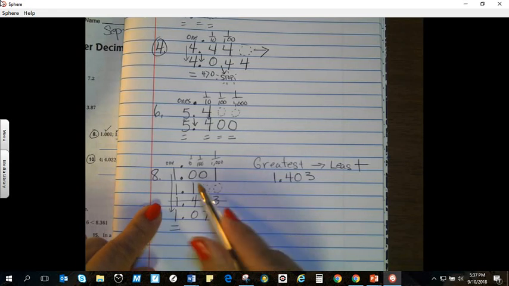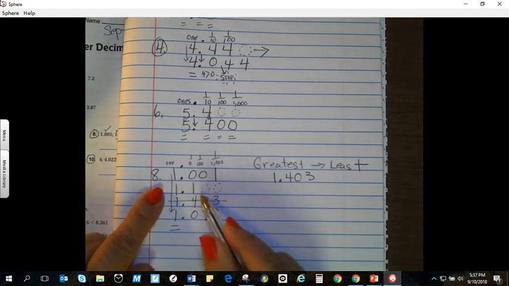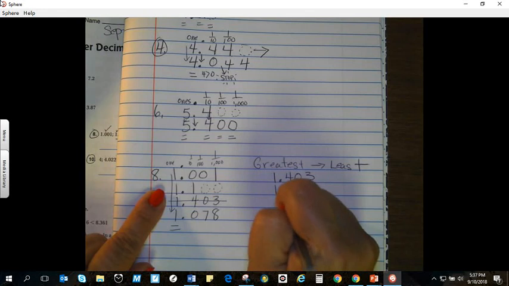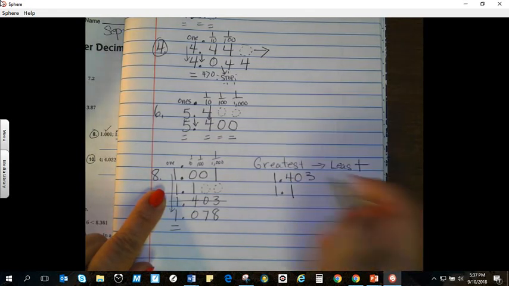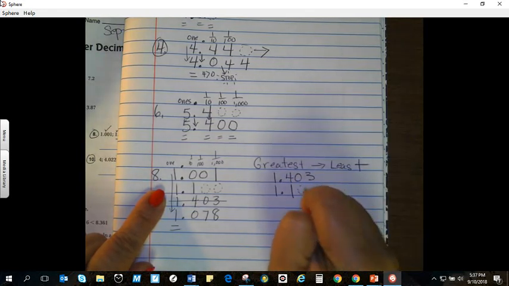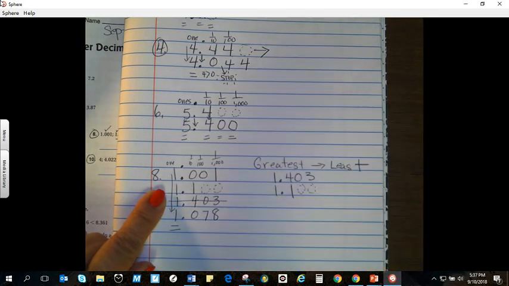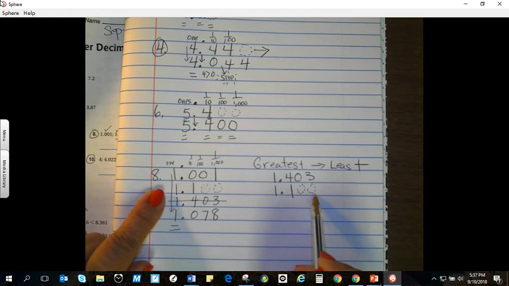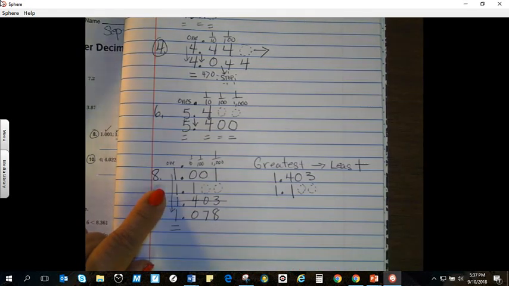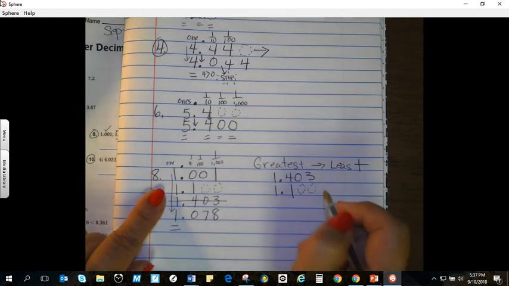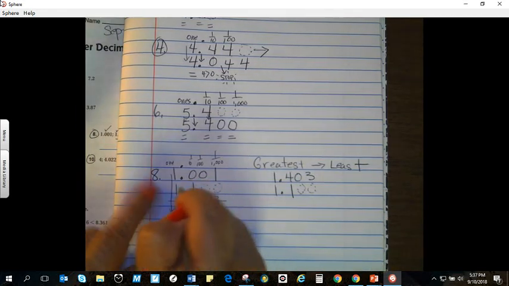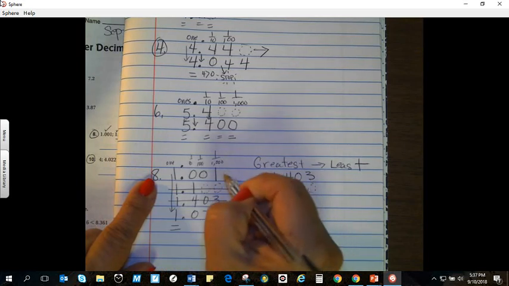My next largest number is right here. So I'm going to put 1 and 1/10. I could also put the 0 there. On a benchmark or a quiz, you may or may not see these extra zeros. Remember, the power of 0 is your hero. It does not change. It's a holding place value spot. It does not change the value of those numbers. Now, I can cross this out. I'm left with this number and this number.